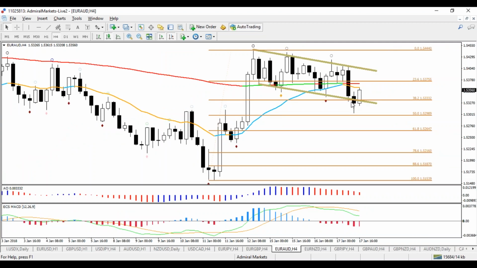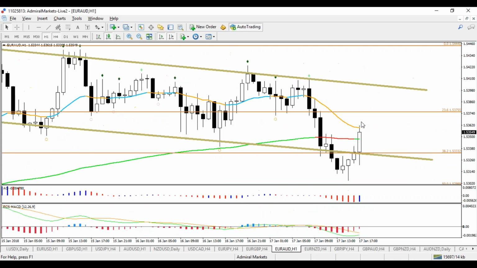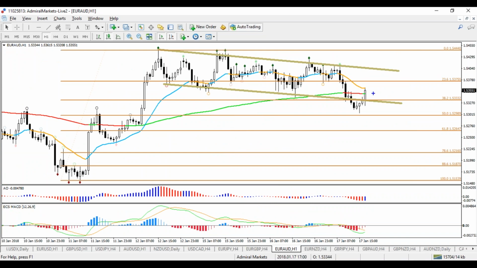It's a tricky spot. Yesterday I was looking for a continuation higher, then it breaks the flag. But I think the break of the flag shouldn't be underestimated either. So I would not be looking for upside until it really breaks above this flag. Then that could be a good breakout. Otherwise, I think this could still find resistance here for one more downside, and then upside, right? Either at the 61.8 or 78.6 fib, there could be bigger upside. This is my vision at the moment. Will we see candlestick patterns here that confirm the downside, or will we see a breakout? That will be the question for the moment.